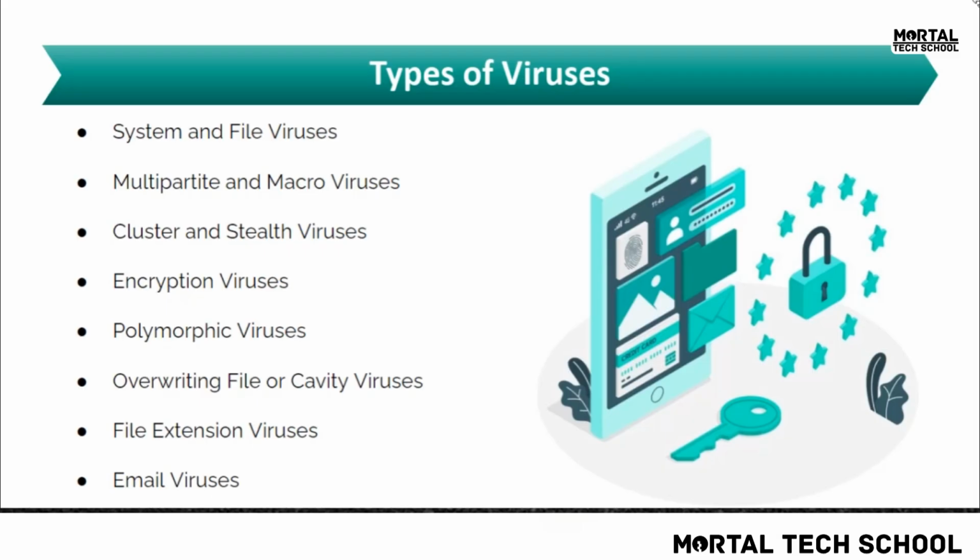The next is the file virus. File viruses infect files which are executed or interpreted in the system, such as COM, EXE, SRVs, OVL, OBJ, MNU, and BAT files. File viruses can either be direct action or memory resident. The next type is the multipartite and macroviruses. Multipartite viruses infect the system boot sector and executable files at the same time. So, see how destructible viruses are.